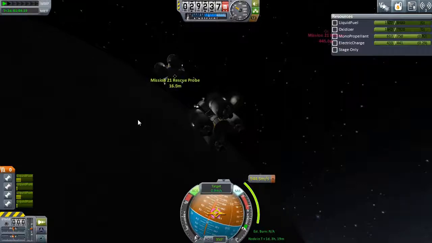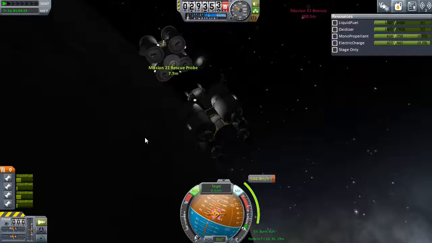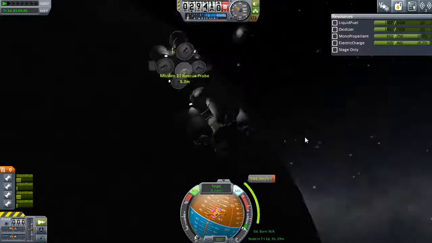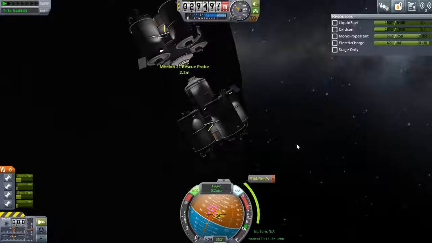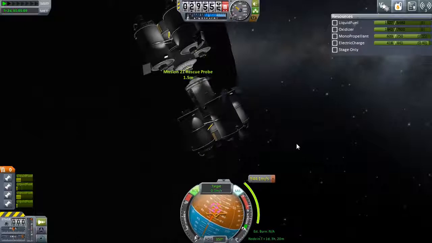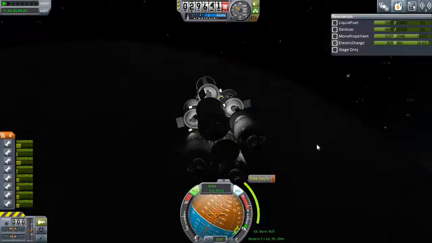Alright, let's slow down. And course correct again. Starting to light up. 0.2 meters per second should be good. And we even rotated fairly well around. And there we go. We have docked these two ships together.